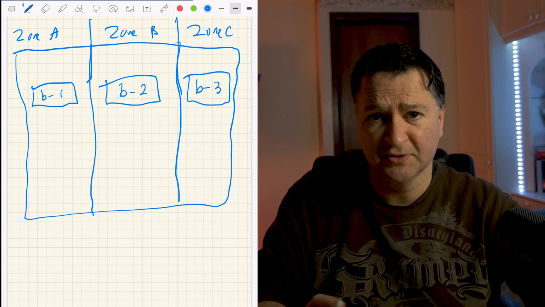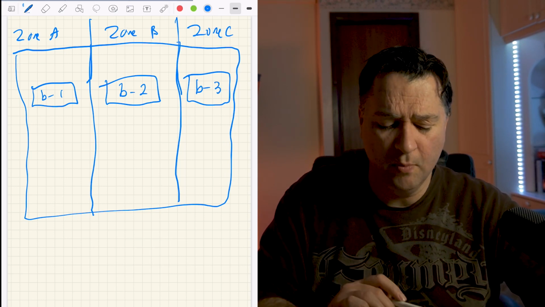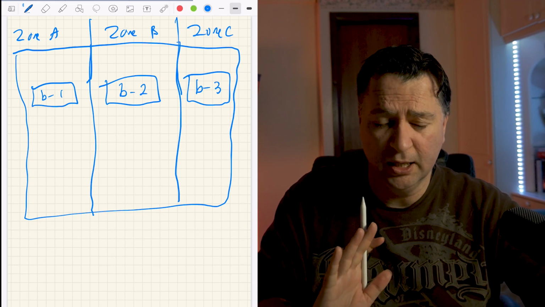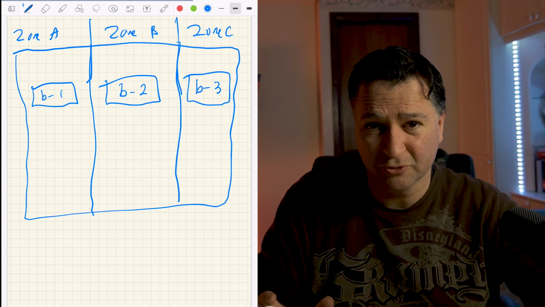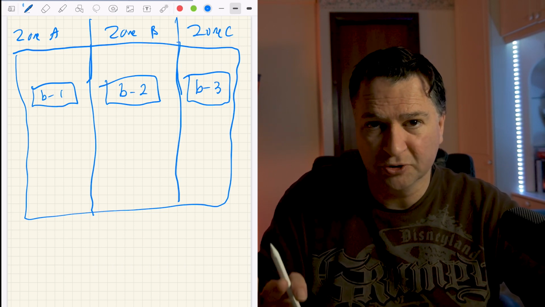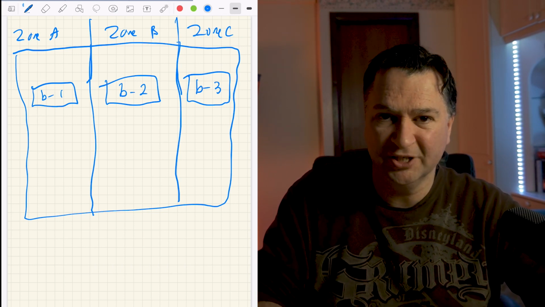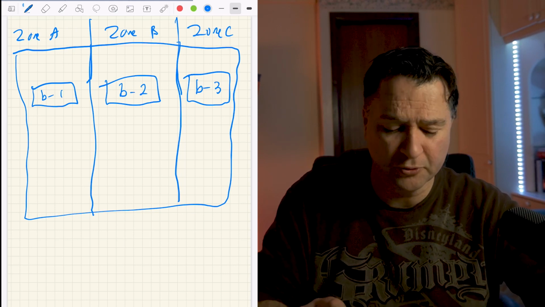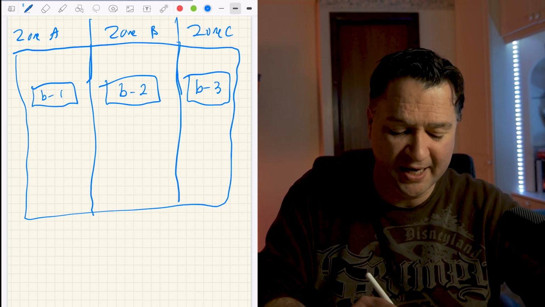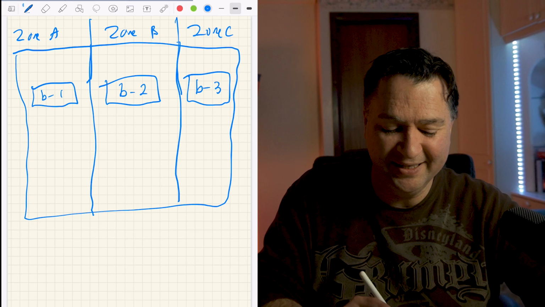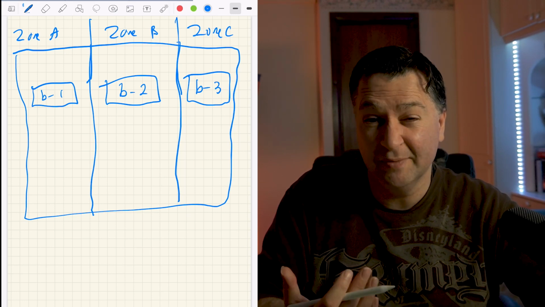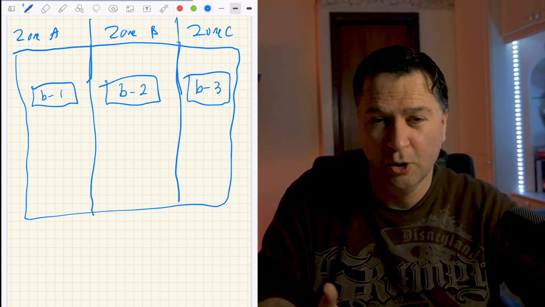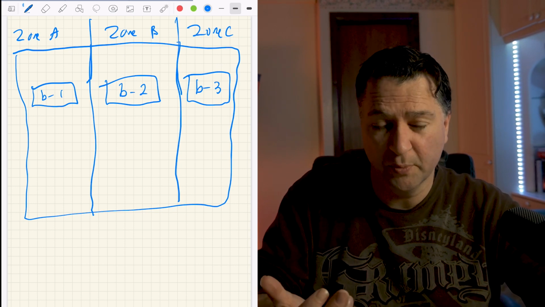Now, if we think about this for a second, I'm going to have a topic partition. Remember, a topic is really a logical construct, and the topic partition is the unit of scale. It's the physical thing. As we described, a topic partition needs to reside on a particular broker, and you can't have multiple copies of the same topic partition on the same broker. It's one topic partition per broker.